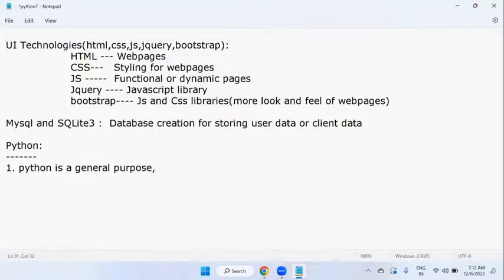Using Python, we can develop web applications, standalone applications, desktop GUI applications, gaming applications, data analysis applications, and many more. So it's not designed for only one specific area. It is used to develop completely different types of applications. That is the meaning of a general purpose programming language.